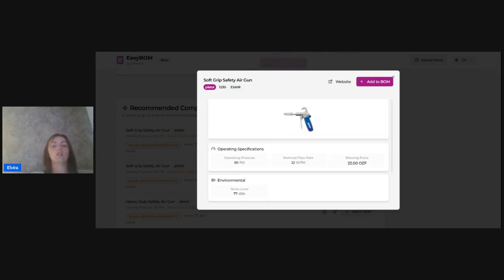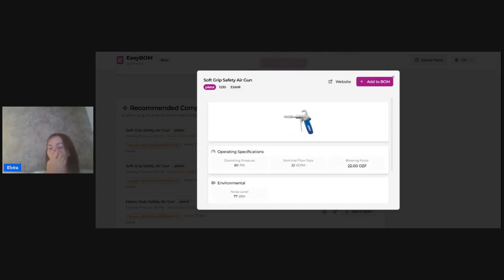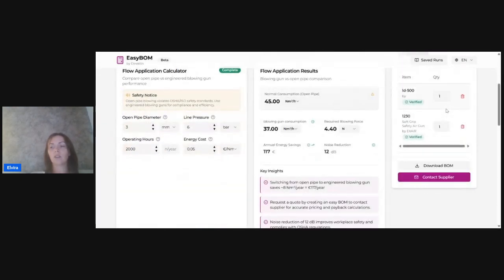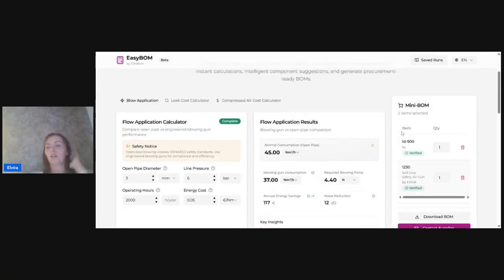You can go directly ask the supplier for an offer for you, so you can actually calculate an ROI, return on investment, on that. So you add to the bill of material, and then now you have a wonderful mini BOM. We call it mini bill of material, meaning that from each single calculator you can calculate components separately and add it to the BOM and see the ROI.